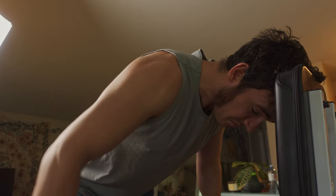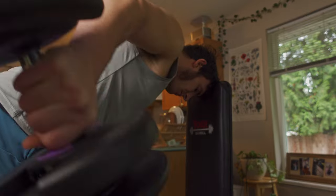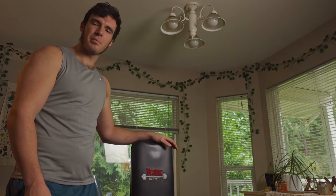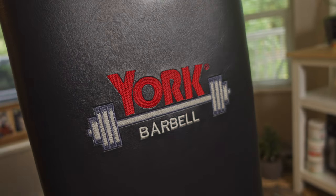We're going to start with some rear delt exercises. The first weighted exercise is going to be some kind of rear delt fly — like a skier. I like to set the bench up upright so I can put my head against it to eliminate some swing, then use a lightweight, sometimes in the 15–20 rep range, about 3 or 4 sets. I didn't even have a bench when I started — you can get away with a couch or a sturdy chair. I went with a pretty heavy York Barbell entry-level commercial bench: heavy-duty steel with full incline and decline options.